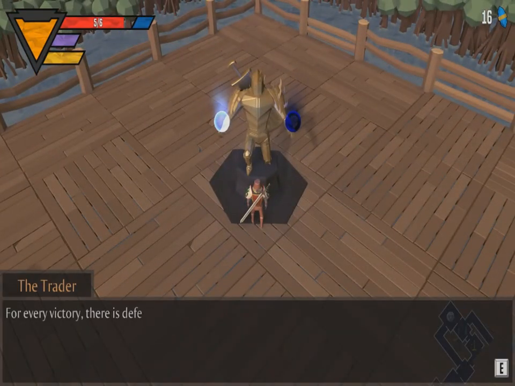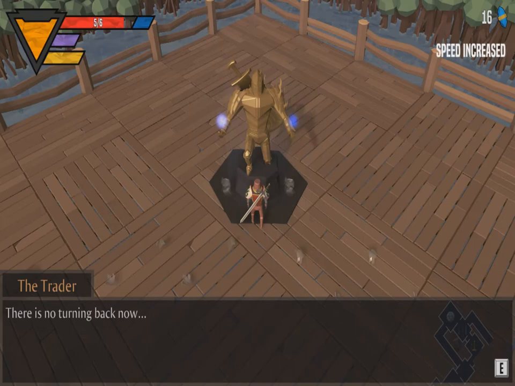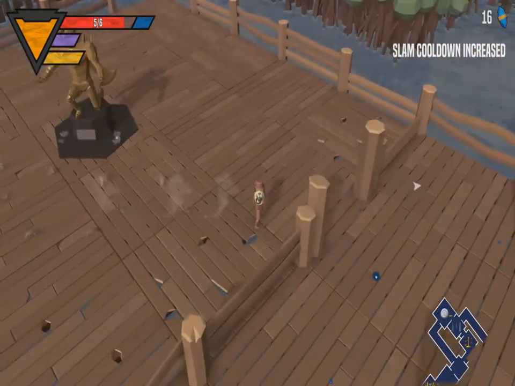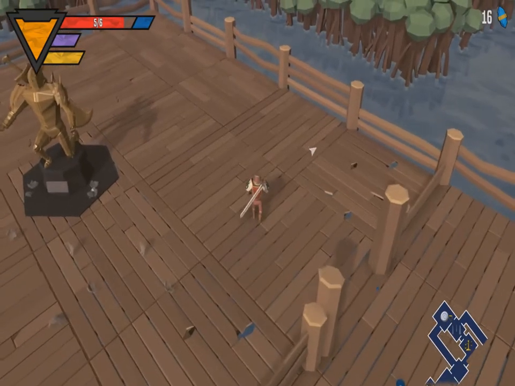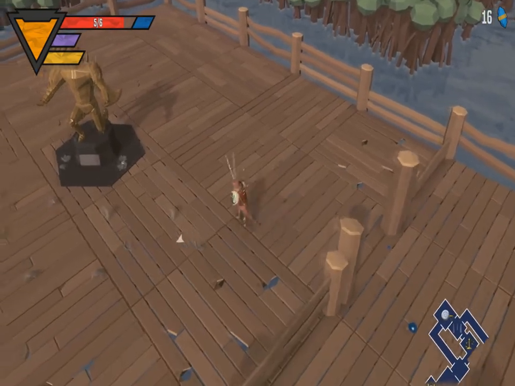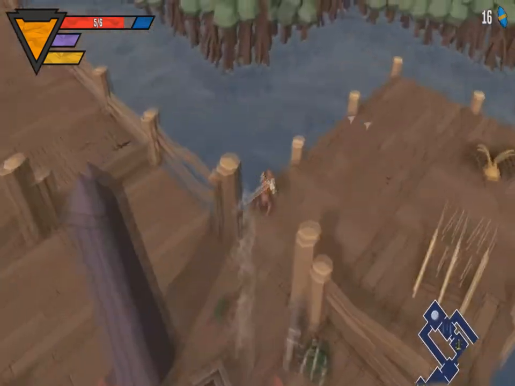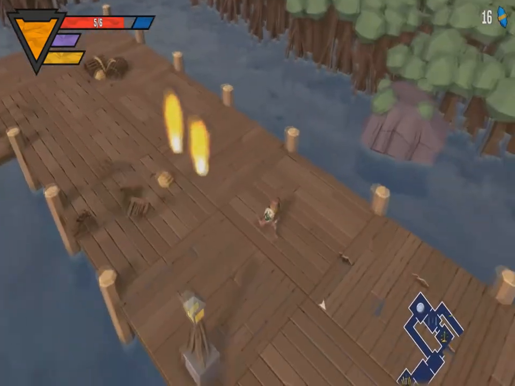And this. For every victor, there's a defeat. But we've been doing good taking everything so far. Speed increased. All right. And slam cooldown. Oh, slam cooldown increased. Okay, so good thing, bad thing. Fair enough. I don't use the slam as much as I probably should already.